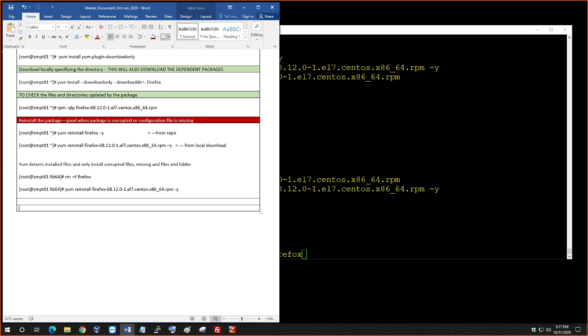Okay, and what we're gonna do now is the yum upgrade. There are two things in the software environment: one is update and the other one is upgrade. Anybody know a difference between update and upgrade?